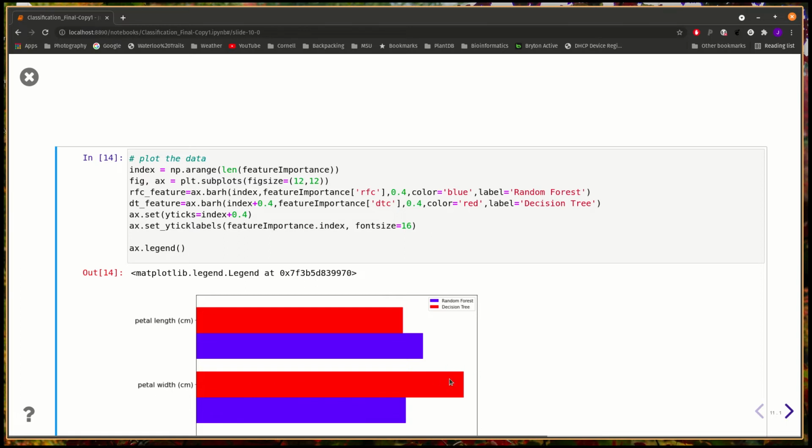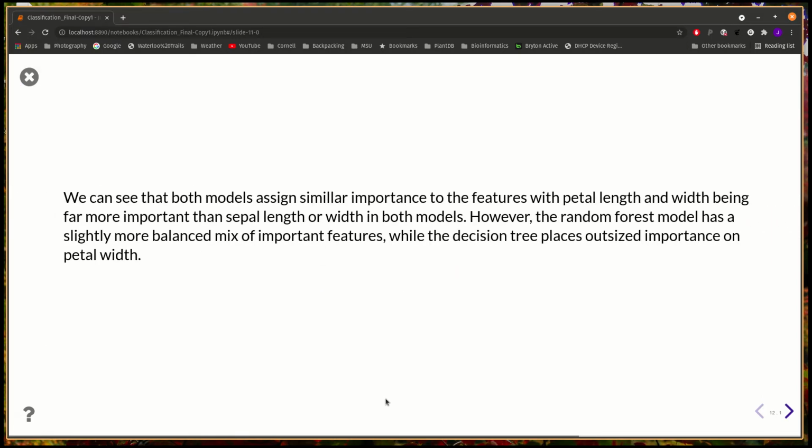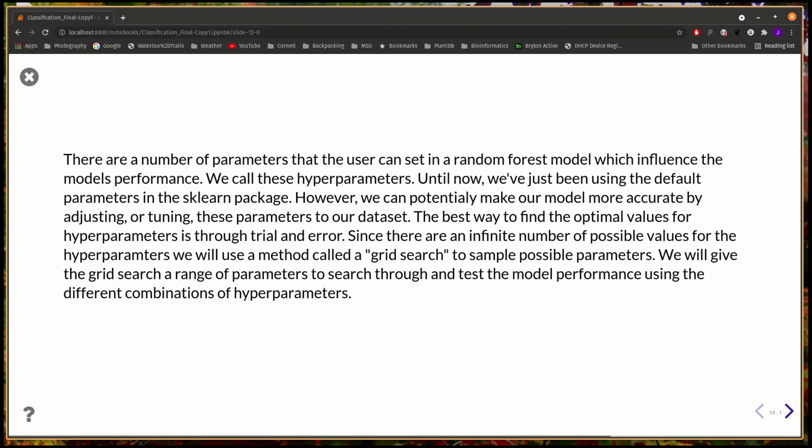And we can see that the decision tree gives a lot of importance to this particular feature, petal width, whereas the random forest is a little bit more balanced. And so it is a more balanced mix of important features. And so that's exactly what we thought would happen. The decision tree has this problem where some features are given too much importance. And that might explain why the random forest model seemed to perform a little better.